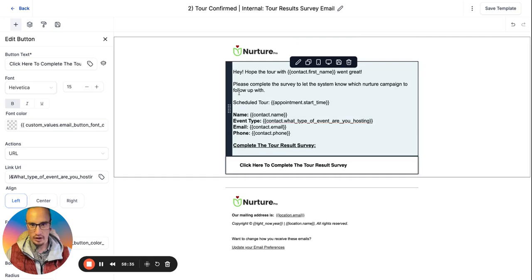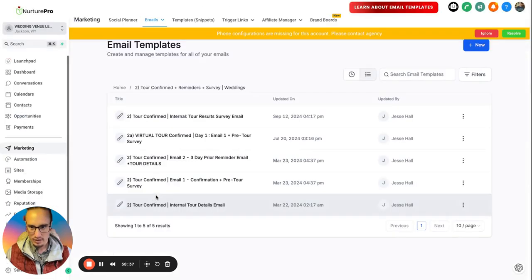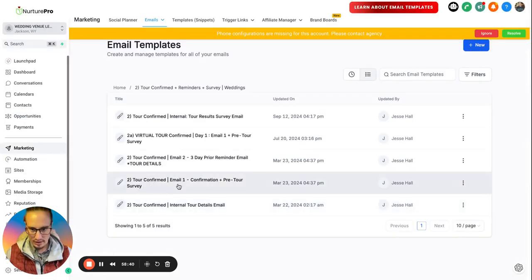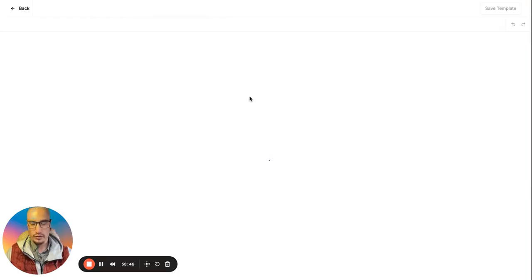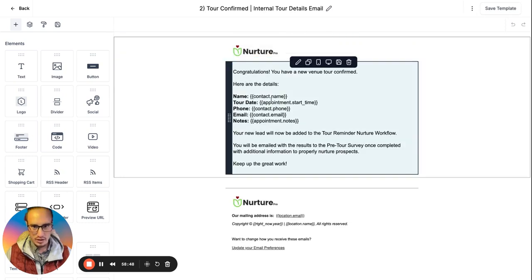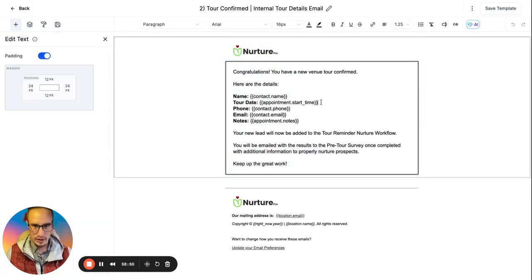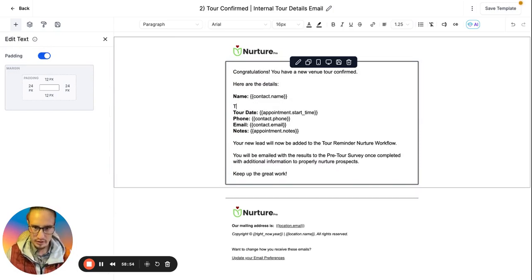So we can go back. And then have the tour confirm internal notification. So we'll just want to add the tour date, type of event.